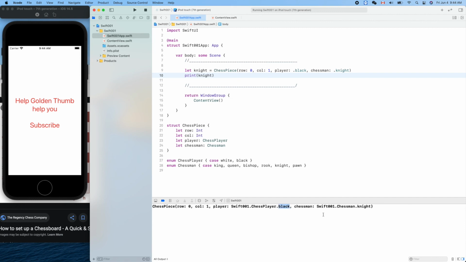That's the default description provided by Xcode. Yeah, knight. Cool. So this is an example of our own struct.